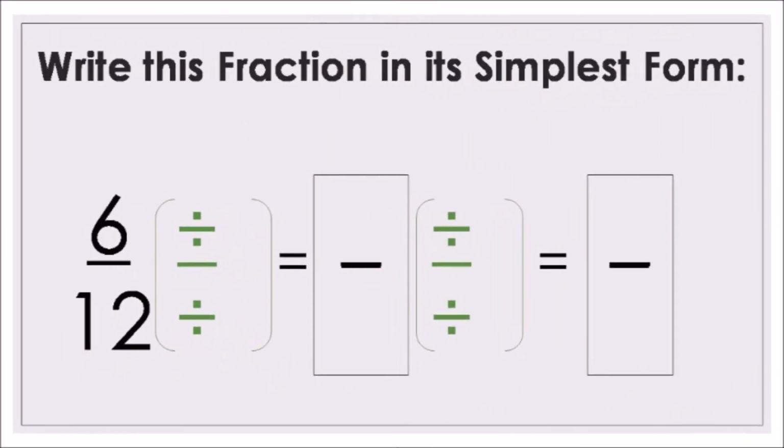Equivalent fractions. Now, here's one for you to do with common factors. I want you to divide by 2 first, and then divide by the other common factor to get the final answer. I won't tell you what that one is. I'll tell you the first one, divide by 2. Divide 6 by 2, divide 12 by 2, get your answer. Then you have to divide it again before you get it in simplest form.